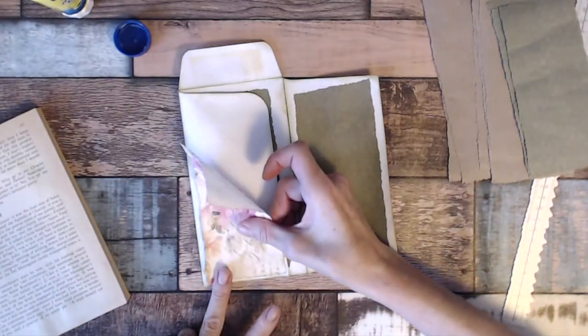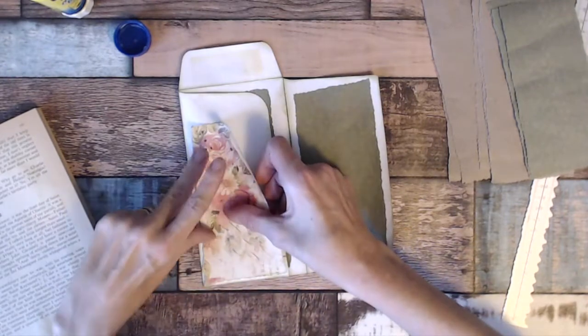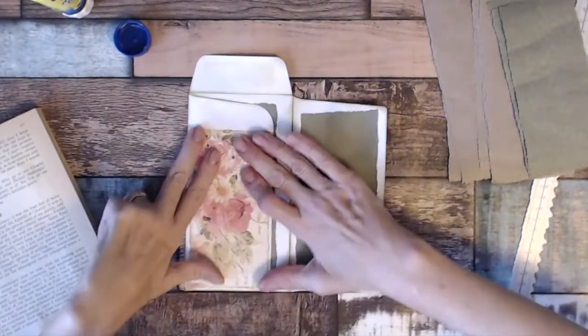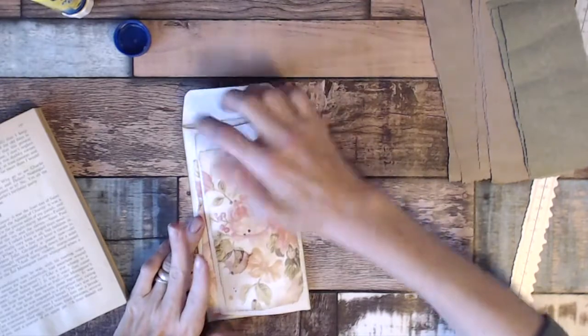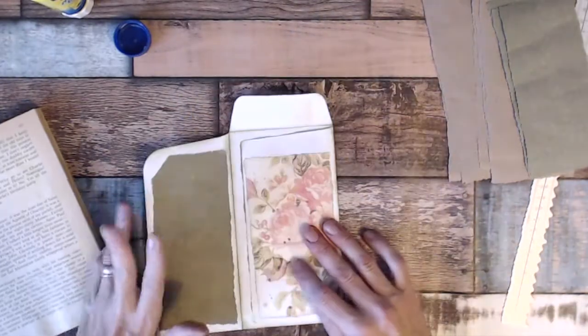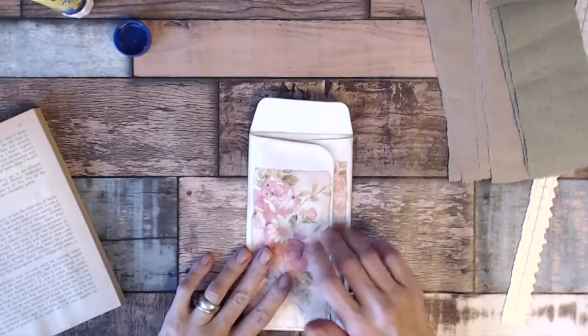Remember to try to keep it as low as you can on this one due to the fact that the sticky part for your envelope is up the top. And if you end up going over it, it's not a big deal. It just won't stick down, but you can do a different closure.